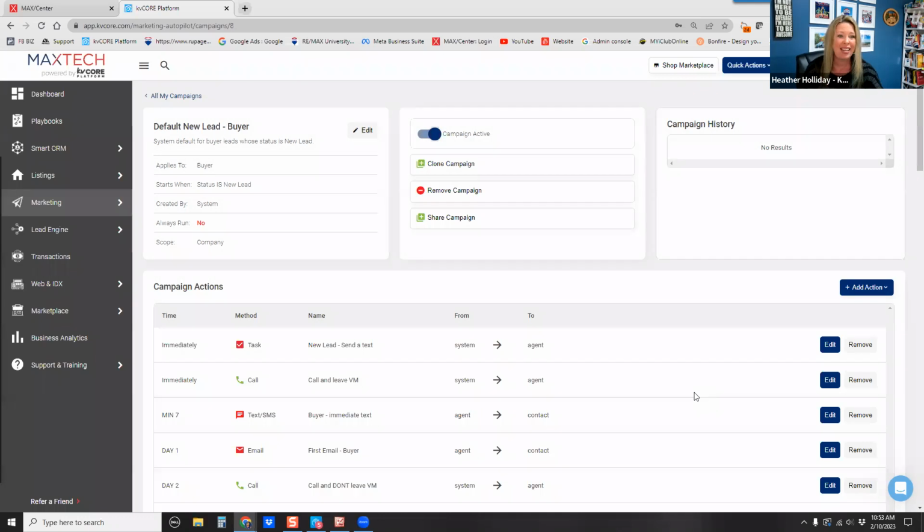Once they do that, they'll move from new lead to active lead. Once they switch that status, or you can change the status yourself, but the system will do it automatically. When they go from new lead to active lead, the campaign is going to completely shift. Active lead is where you're going to get more of those assignments, because by then they're actively on the website, they've answered, hopefully they've engaged with you, they're more apt to do that. So you're going to be getting more tasks on that side.